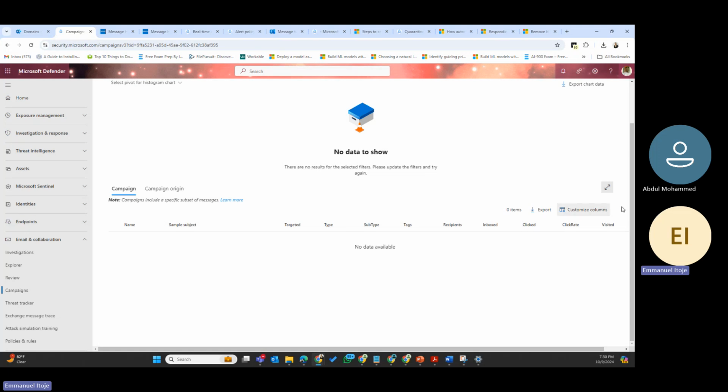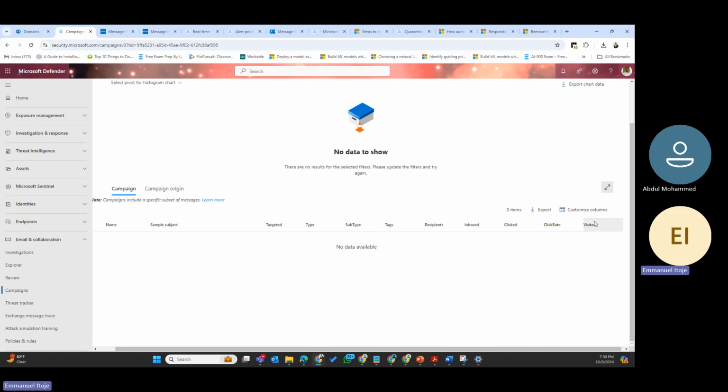Then for click rates, you're able to see the percentage that is calculated by the number of clicks divided by the number of inbox. This value is actually an indicator of how effective the campaign is. In other words, where the recipients are able to identify the messages as phishing, they are able to avoid the payload URLs. So basically, we don't use click rates in a malware campaign anyway.